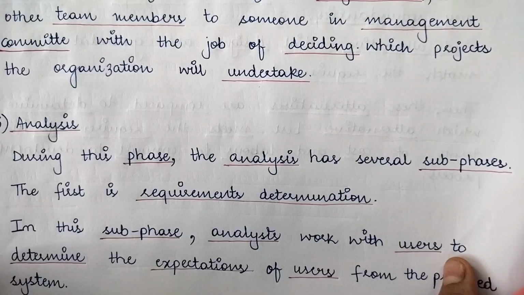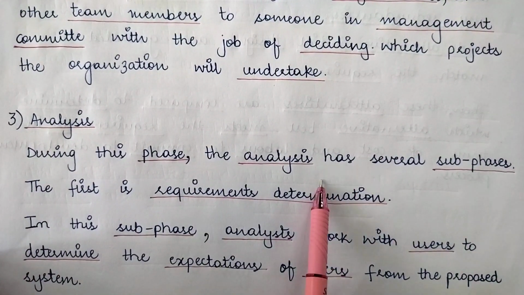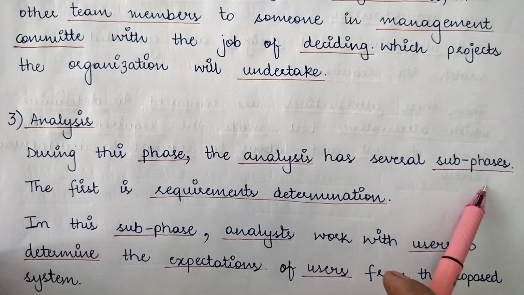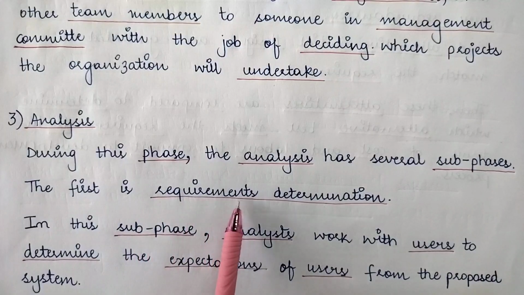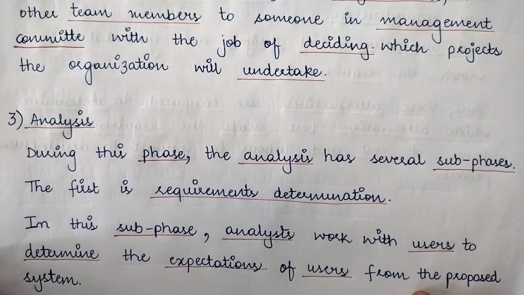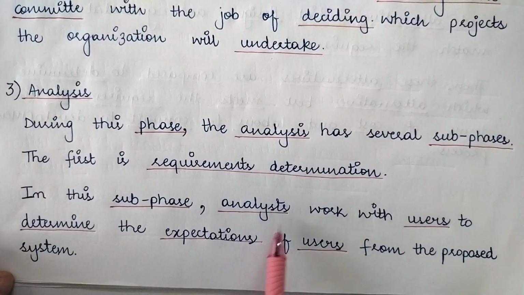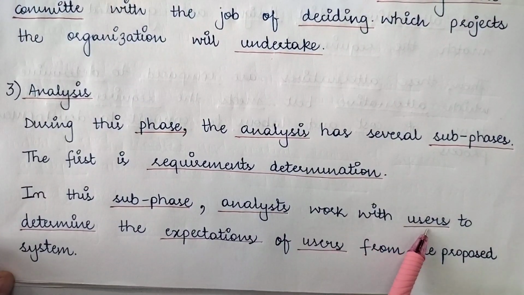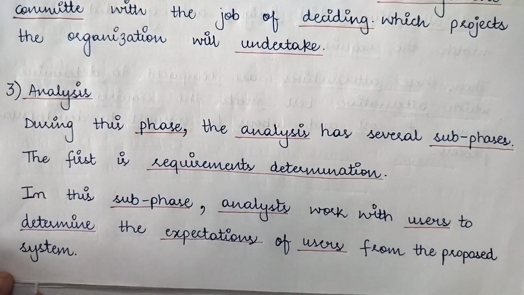Third phase is the analysis phase. Now, during the analysis phase, the analysis has several sub phases. This analysis phase is divided into several sub phases. The first sub phase is requirement determination. In this sub phase, the analyst works with the users to determine the expectations of users from the proposed system.